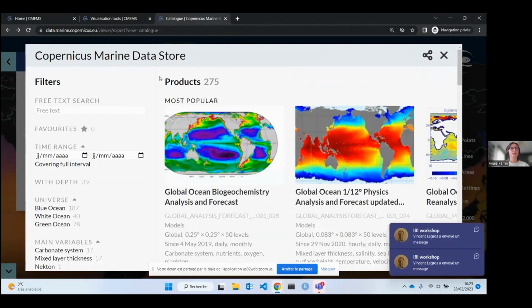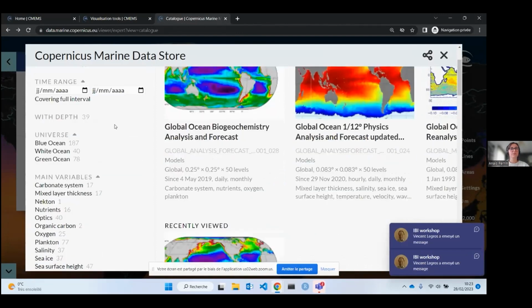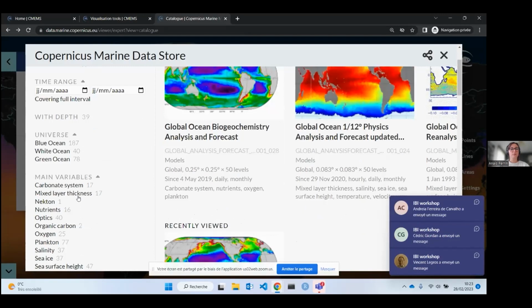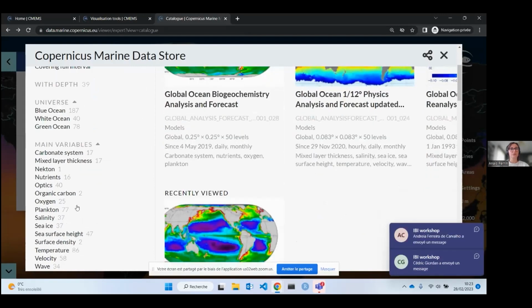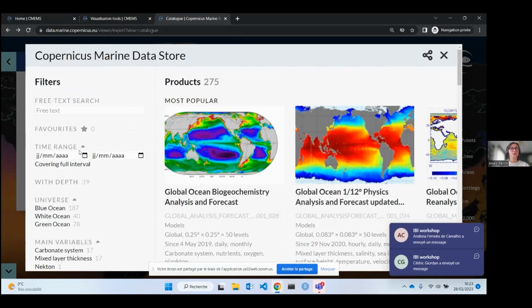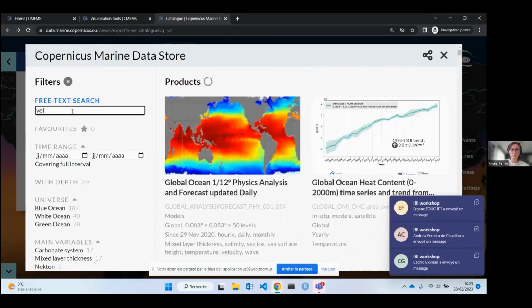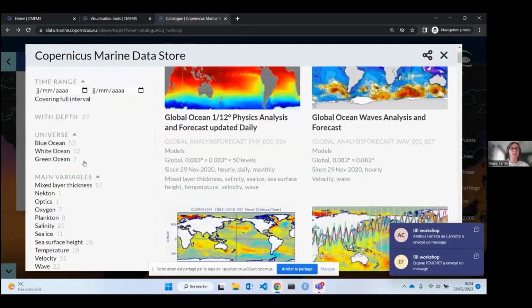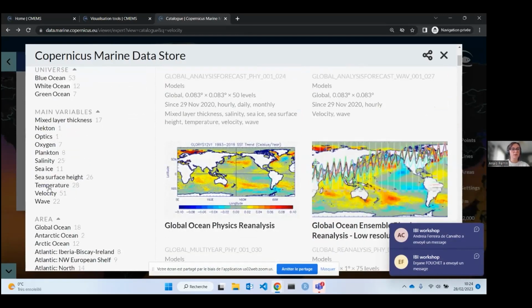The filters column on your left allows you to refine your search, either by entering keywords, by informing the time period, or by clicking directly on the parameters corresponding to your search. So I can write here velocity, okay, or even mark it as a variable here.